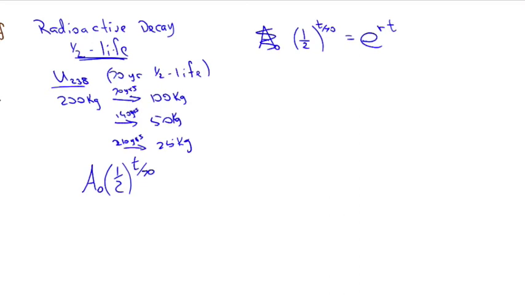How do you do that? What would you do to both sides? You would ln. So if you ln both sides, the power would drop down out front. I actually could ignore the t on both sides because I'm not interested in the t. I'm actually interested in the r and its relationship to that 70. So I'm going to write this as 1 over 70, ln of 1/2. This side over here, ignoring the t, what would you get? R. So if I let r equal 1/70th of ln of 1/2, that would be its rate.